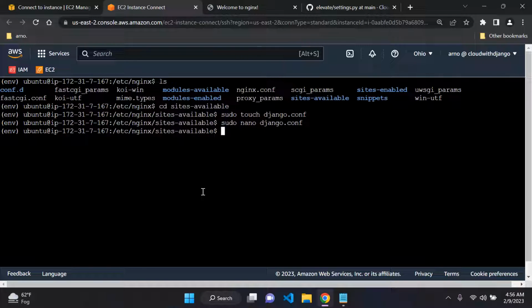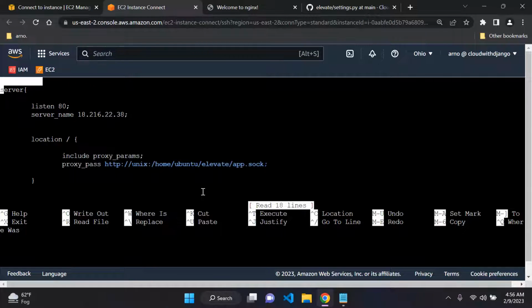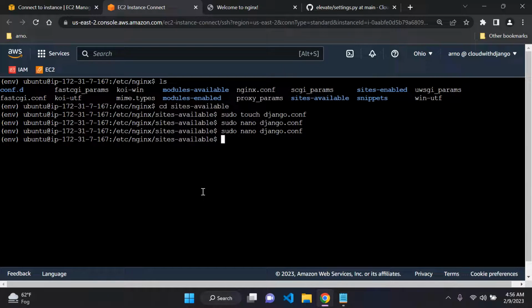If you want to double check your configuration, head back over to sudo nano django.conf, and you can just have a look at your configuration, see if you're happy with it. Like I said, don't worry, I will attach the necessary code in the comments down below. Okay, so once you're happy with that, Control X out, and there we go. So now you can just say clear. Perfect. So we've got everything set and ready to go there.